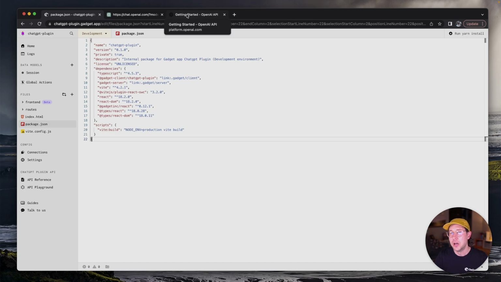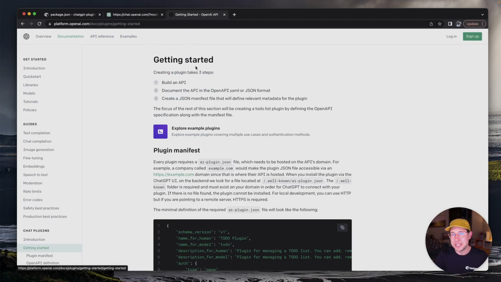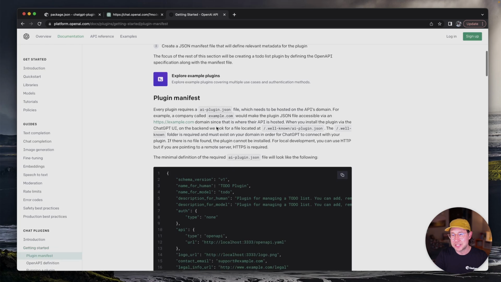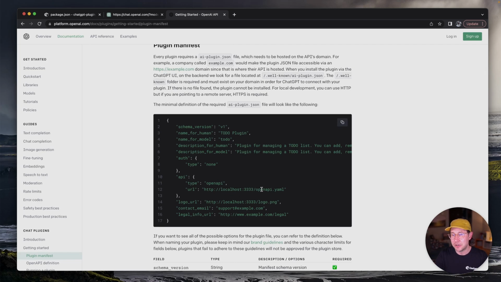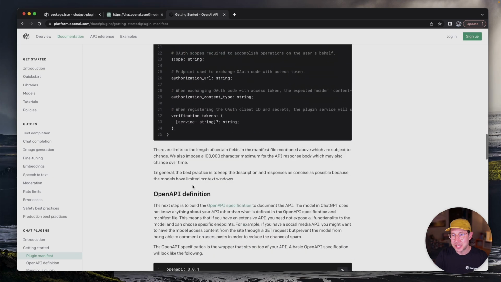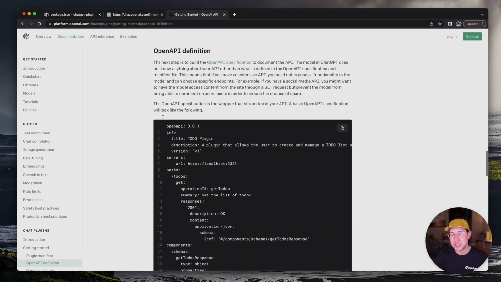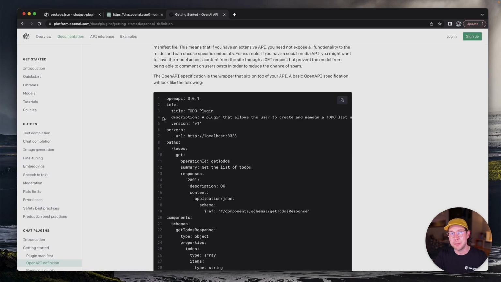All of the code and all of the resources that I'm using are linked in the video description. One example here is OpenAI's documentation for how to build plugins. In there, we learn that there are two files that we need to create. One is this plugin manifest that just provides a description of what the plugin is, where it lives, or rather where the API spec lives, and some other information. The second file that we need to create is this OpenAPI definition, which is essentially the schema and description of our API that ChatGPT reads to understand what it is that I can do, where I need to send my request, what data I should send, and what I expect back.